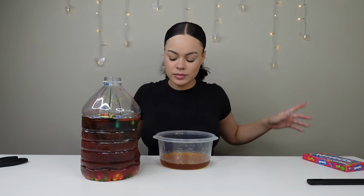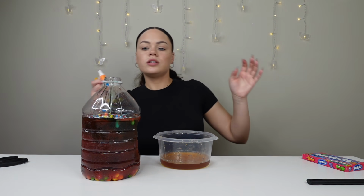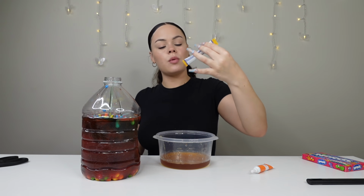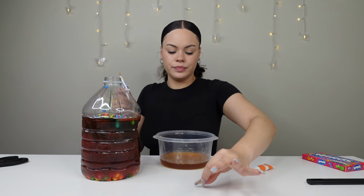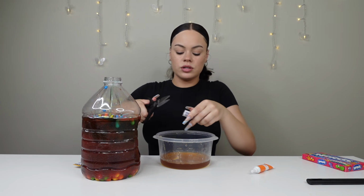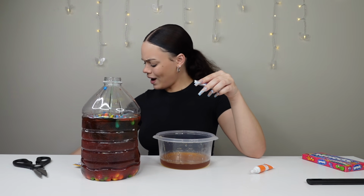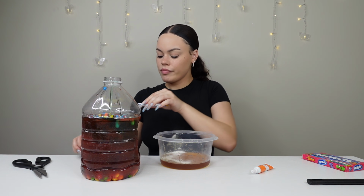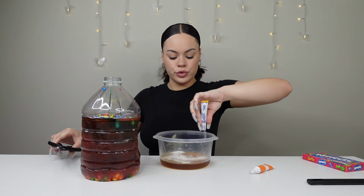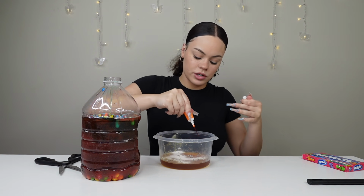Alright, y'all, so we got our M&M's in there. So now I'm gonna add this orangey color, which is probably not gonna make too much of a difference, and some orange sun-kissed. Ooh, something just fell. A piece of hair. Okay, so let's add these ones. Now why, at the end, do I have to get messy? Now let's just add some of this, some orange.